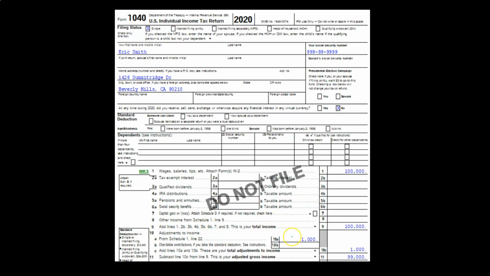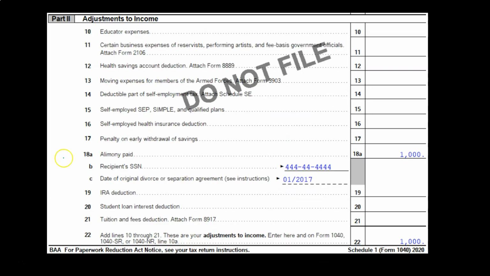So we have this adjustment that's going to be flowing through from the Schedule 1. That's going to have an adjustment to the adjusted gross income on line 11. That's going to be supported then by Schedule 1, Part 2. So this is the second half, Part 2 of Schedule 1. We're going to be down here on the alimony paid. Alimony paid, so the alimony was paid from one ex-spouse to another ex-spouse, basically for support. We'll get into the details of the alimony paid.